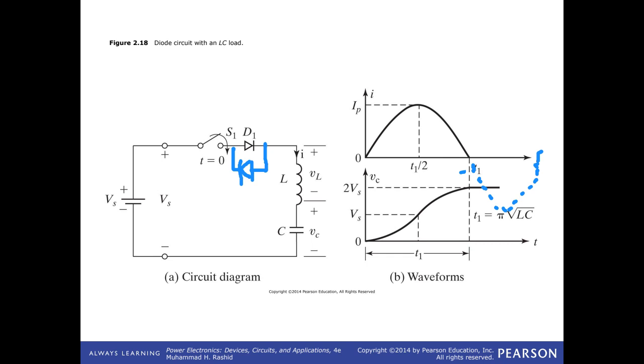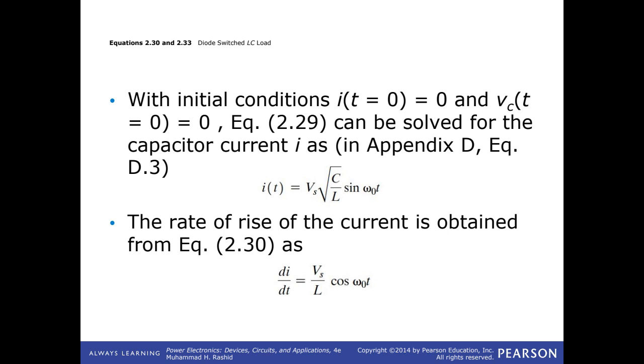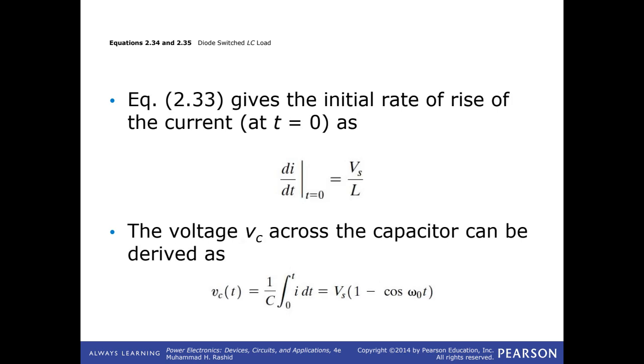Our case is this. We haven't got any negative diode or something like this here. We have a single direction device here, and the current is going to be sinusoidal. It's a resonant network, and the voltage is going to be double of this one. These are the equations I have already derived for you in S domain. That is the voltage of the capacitor.